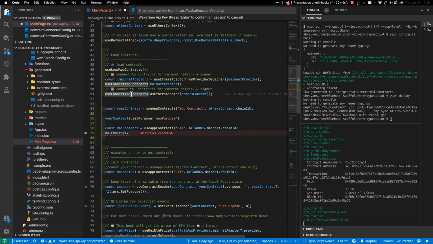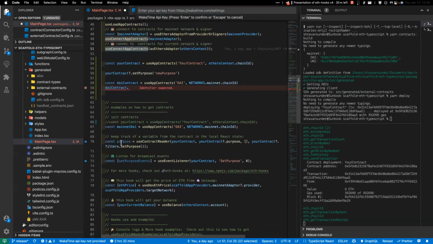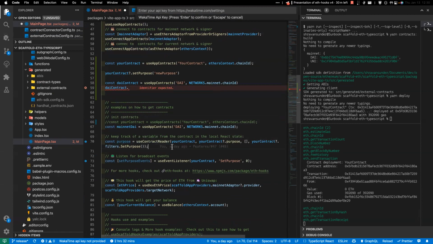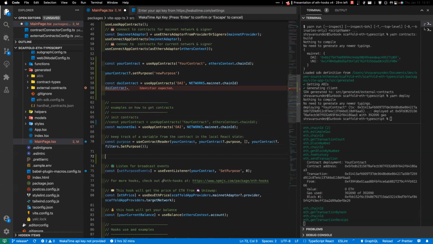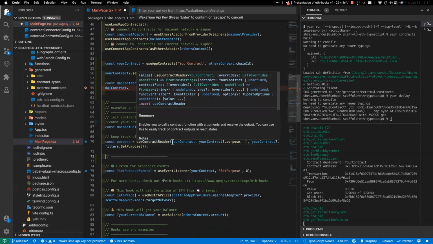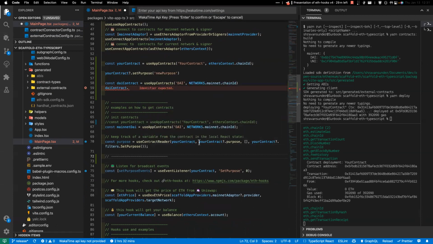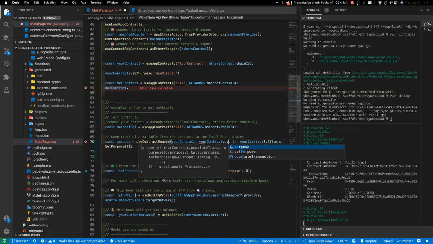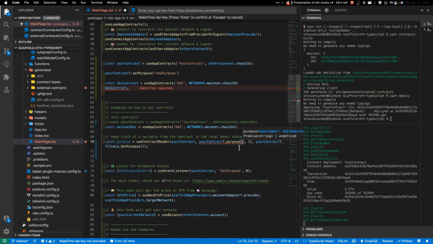So V4 still has useContractLoader, and still has the useContractReader untyped, the older version. But if you want to use a useContractReader, there's a new one. This is the cool thing about typing. I have this useContractReader, right? I passed in your contract, and I have to pass in the function I want to call in that contract.